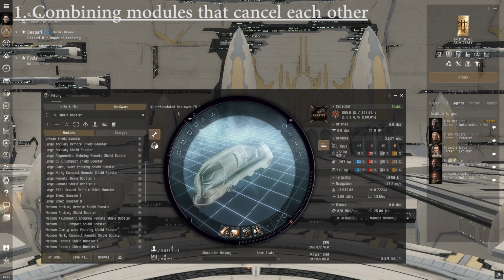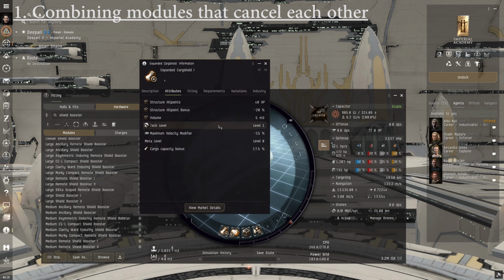What we have here is a Bestower, which is a standard small freighter. Because it's a freighter, we would like to improve the cargo capacity, and for that we will put an expanded cargo hold. What this module is doing is expanding the cargo hold capacity, and at the same time we have a penalty on velocity, right?